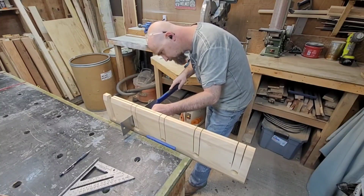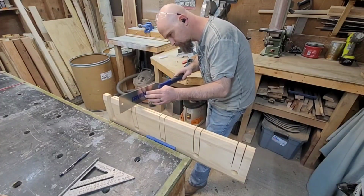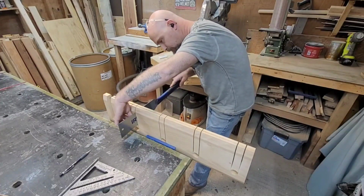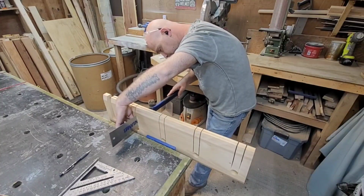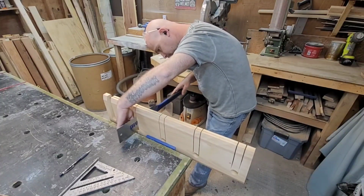After getting all these cut out, I just used some 2-inch screws and ran them down from the top into those braces that I cut on the router earlier.